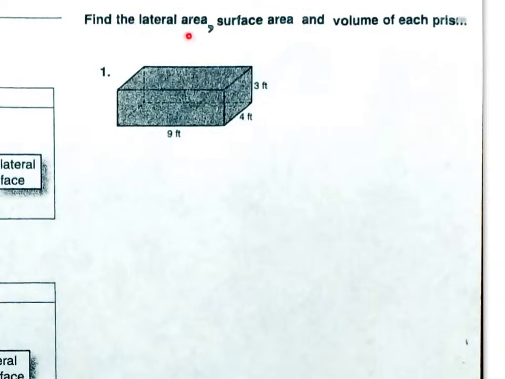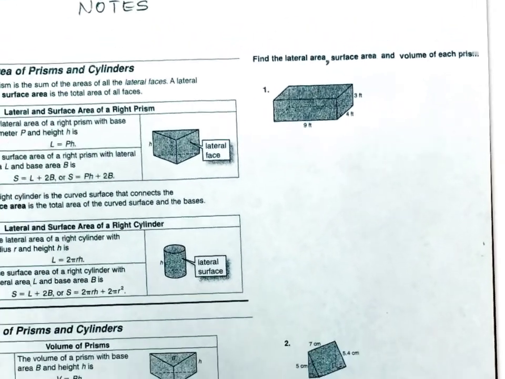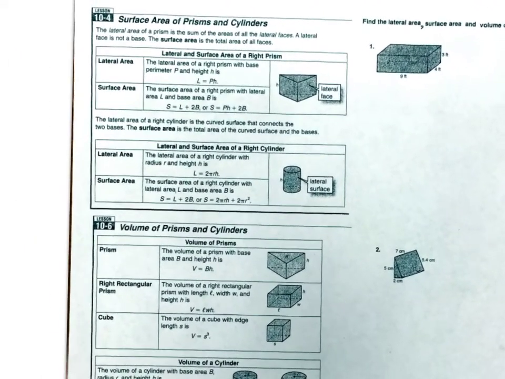Once you get the lateral area and the surface area, then we're going to get the volume. Oh, the volume. So the formula for the volume. Well, to get the volume, let me just review those formulas. Volume of a prism, multiply the area of the base times the height. Then a right rectangular prism, for the volume, all you have to do is multiply the length times the width times the height. For a cube, well, just the area of the base, side times another side, was side cubed.